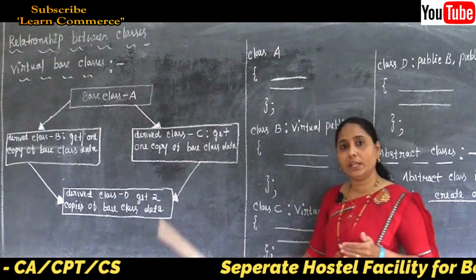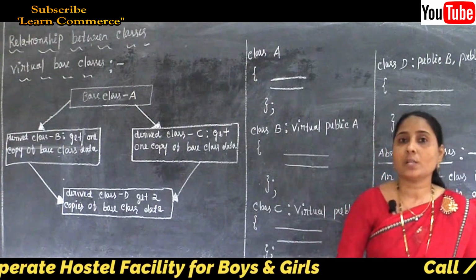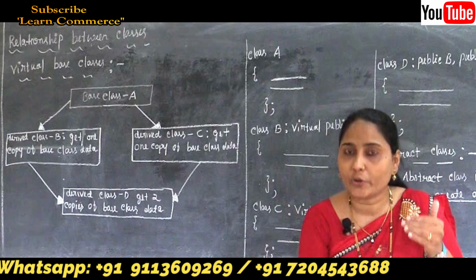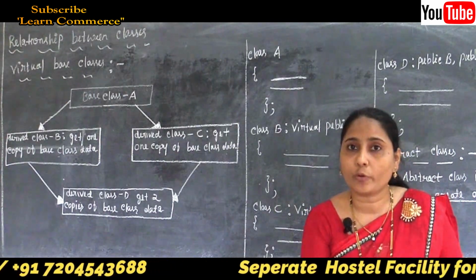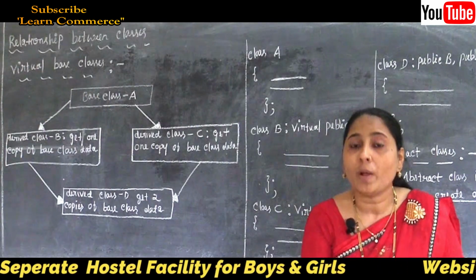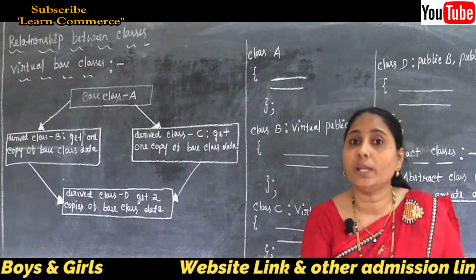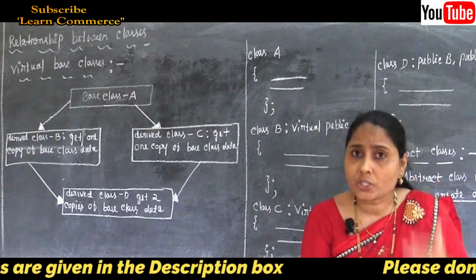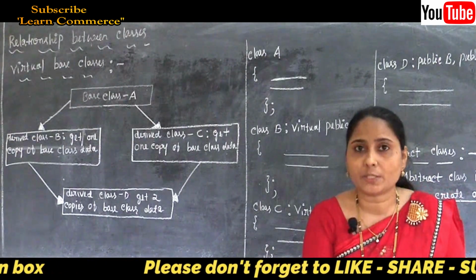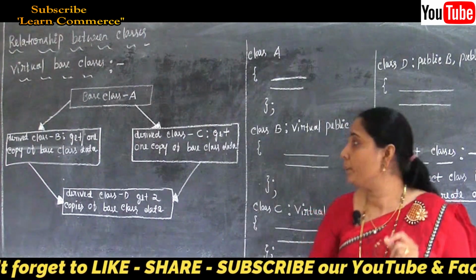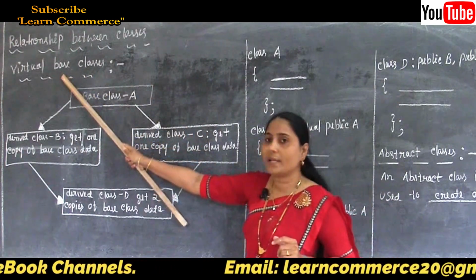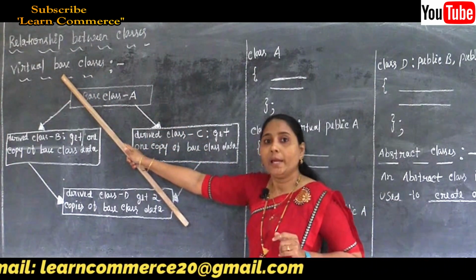So how do we need to solve this problem? The problem we are going to encounter is the ambiguity problem. Then how are we going to solve such an ambiguity problem? How is it possible to access all this copy just one time? We can solve this problem, or overcome it, if the derived classes B and C are declared as virtual base classes. Clear this point here? It should be declared.